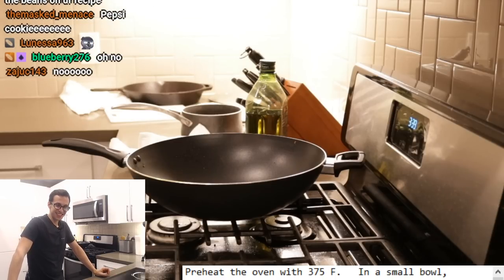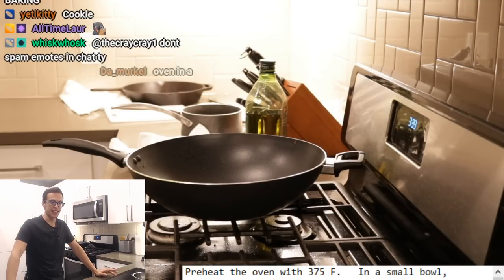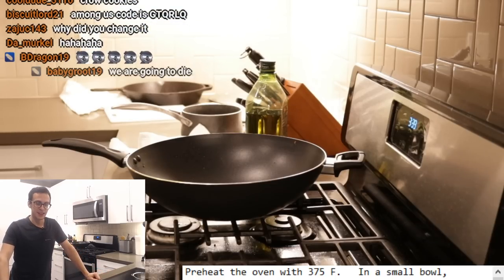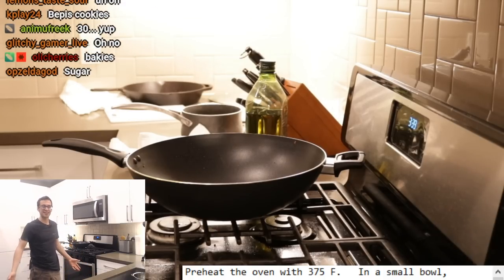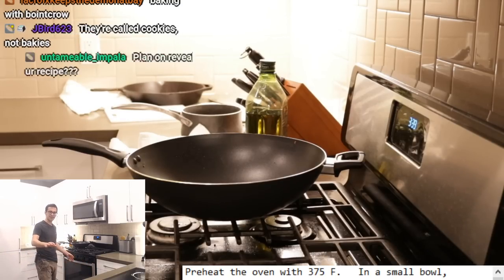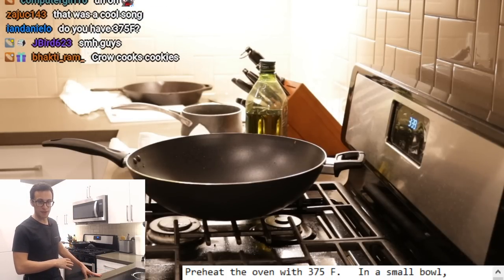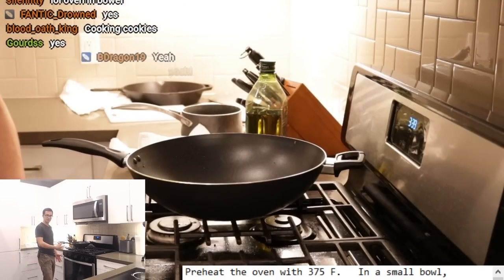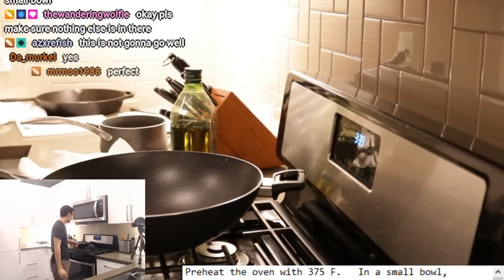So, preheat the oven with 375 degrees Fahrenheit. You mean baking, sorry, we're baking the cookies. We're not cooking the cookies, whatever, okay? First off, preheat the oven with 375 degrees Fahrenheit. Easy, right? What could go wrong? What could be so terrible about this? Just want to double check every single time along the way. We'll check with Twitch chat. Is this good? 375 degrees Fahrenheit? Pretty easy. Just want to go over here. Preheat it. Right? What could go wrong?